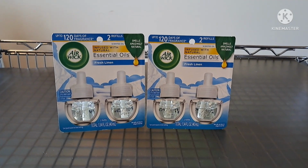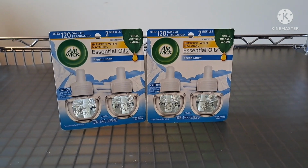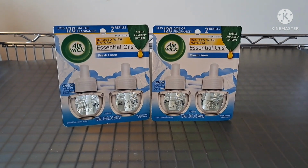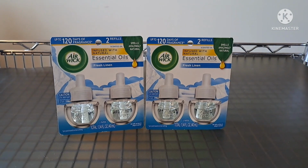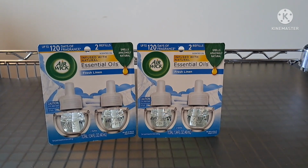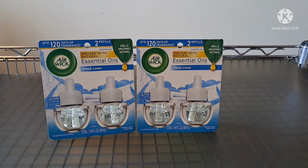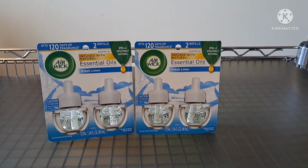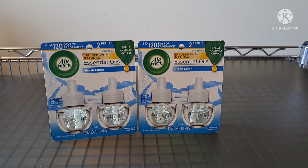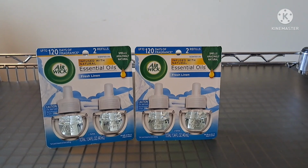All right, so the last thing that I got were the Airwick oil refills, and yes, they are glitching again this week. So what you want to do, first off, they're on sale for $5.99 a piece, which is great because that's what we usually pay at Walmart or other stores. And they're not giving back any extra bucks, but you're going to pay the $5.99 for each of them. Then you're going to clip the Airwick coupon that is in your CVS app for $3 off. That is going to glitch with your $3 paper coupon that just came out in this Sunday's paper. So you're going to be able to use both of those coupons.